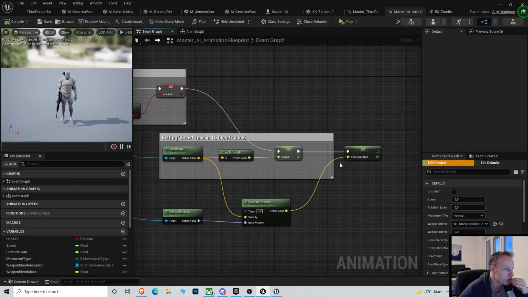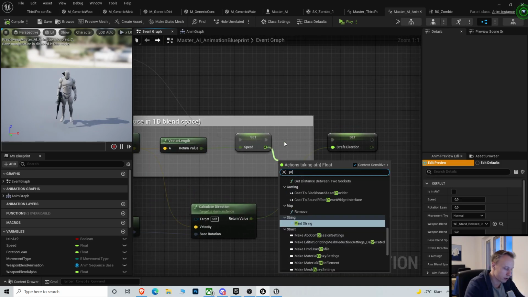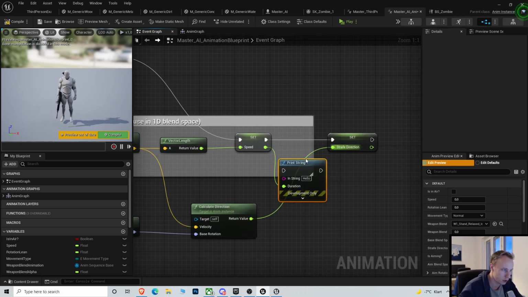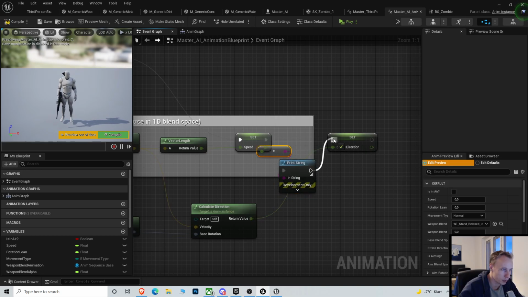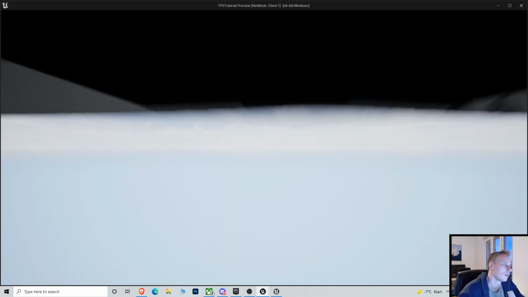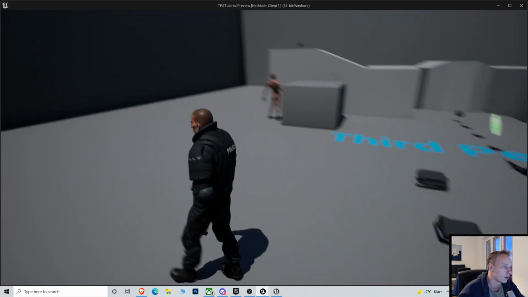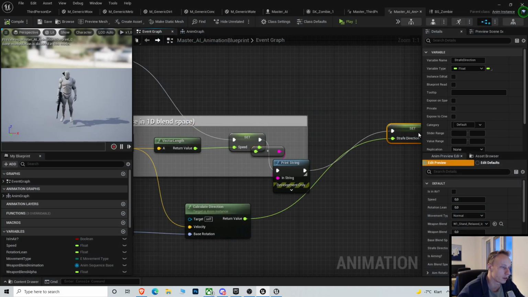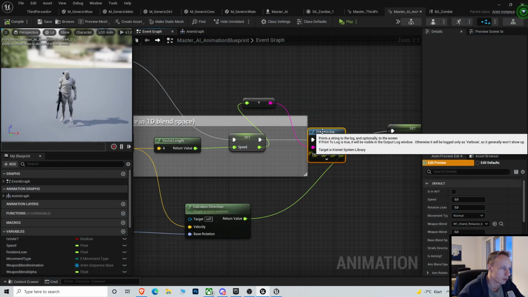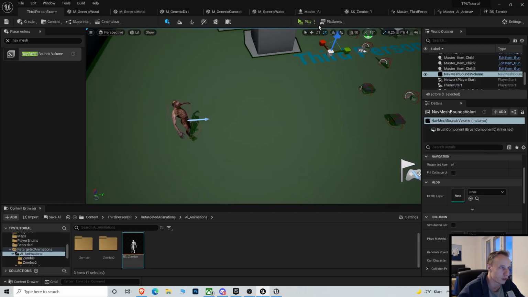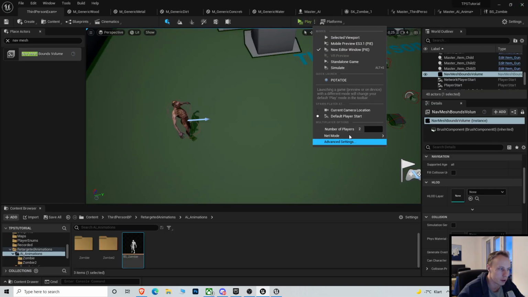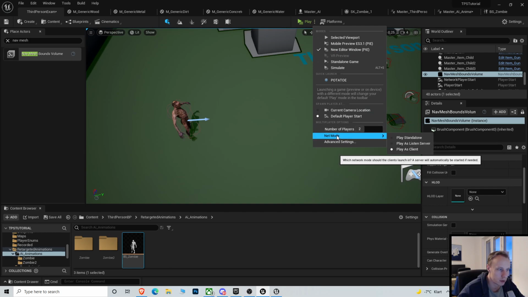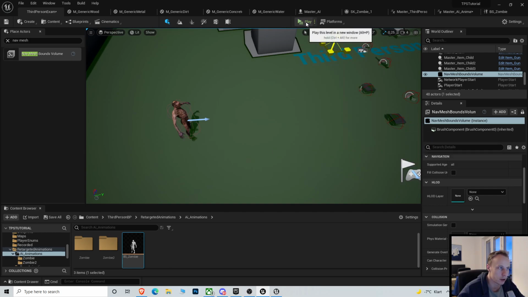So let's just print string, not the duration. We just want to see what speed he is moving at. And it doesn't print because I'm client side. Standalone.